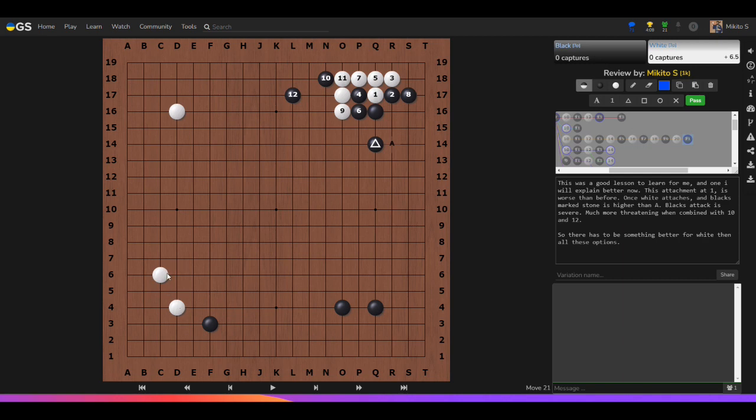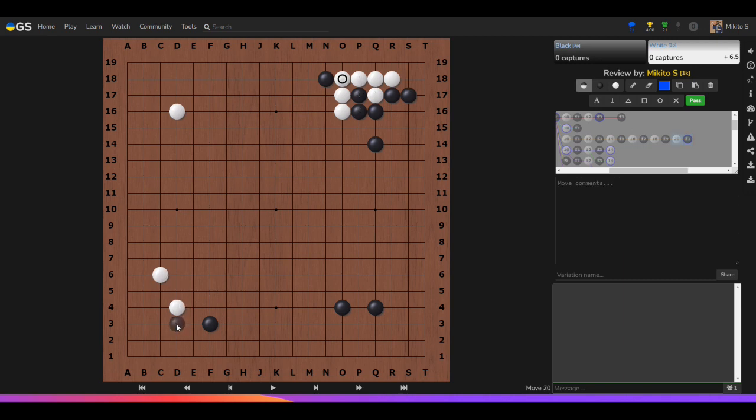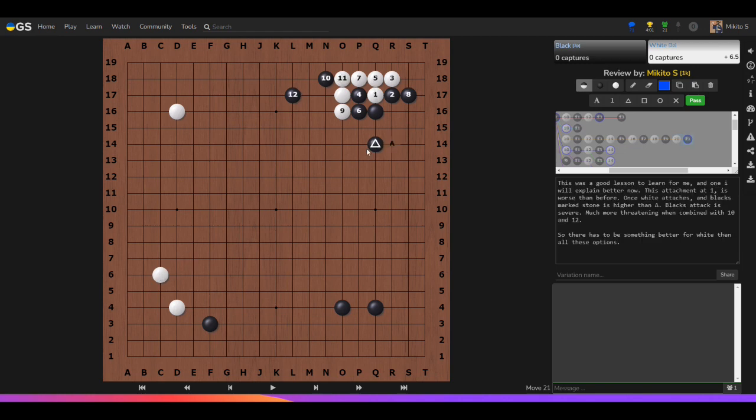If we look at the same comparison on the bottom, if we went through the same exact motions, this stone is low, so it's not as aggressive, but this stone is high, and so it's very aggressive against this group here. This was a good lesson for me to learn, and one I will be able to explain better from now on, which is nice. This attachment at 1 is worse than before. Once white attaches and black's marked stone is higher than the A stone, black's attack is much more severe when combined with 10 and 12.